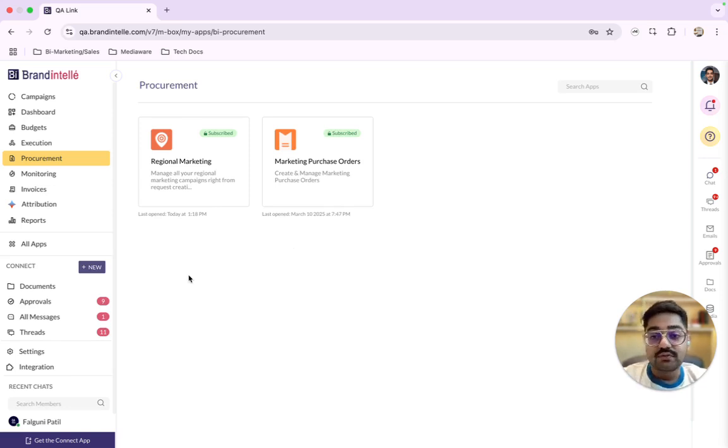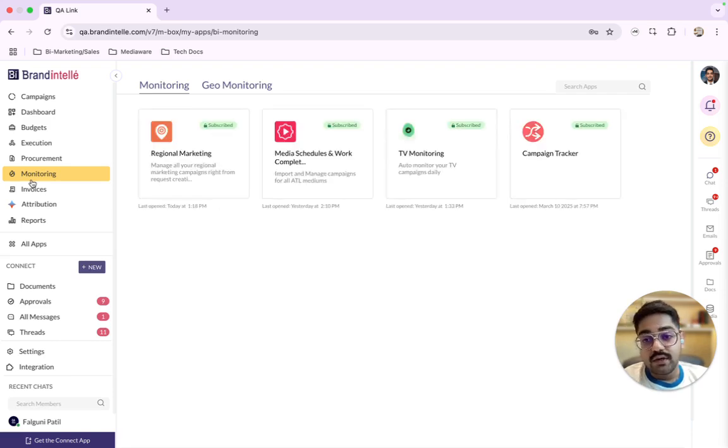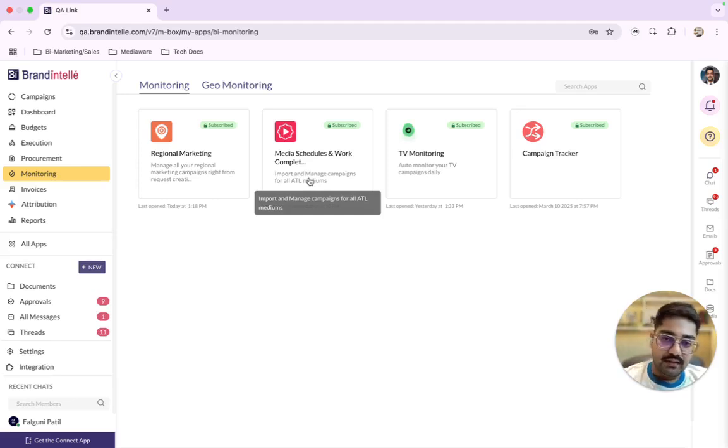Once the POs are issued and approved and gone to the agencies, the campaigns can then get started in a compliant way, all very easily, and the campaigns get going. Now, once the campaigns are done or going on, depending on the kind of campaign it is, in the monitoring section, you can monitor these campaigns in real time or post execution. So again, there are various workflows in the monitoring piece. For the media, we have a pre and post campaign tracker.